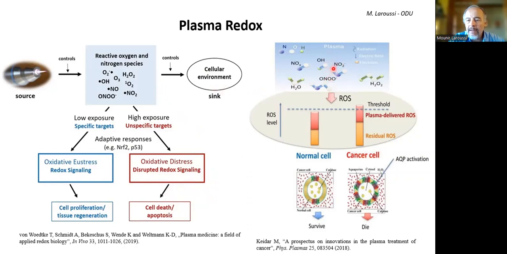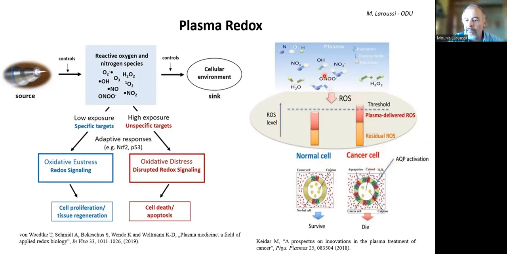The figure to the right shows an example comparison of this redox mechanism in normal cells and cancer cells. There is a certain threshold of oxidation that our cells can tolerate, so a certain level of ROS can be tolerated. But if you go beyond that threshold, you can cause harm to the cells. Now, normal cells have a well-regulated system versus cancer cells, where redox is dysregulated or unregulated, and if we supply even more stress, more ROS, more oxidative stress, that may go beyond the threshold, which will cause cell death.